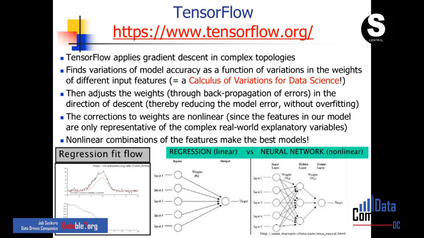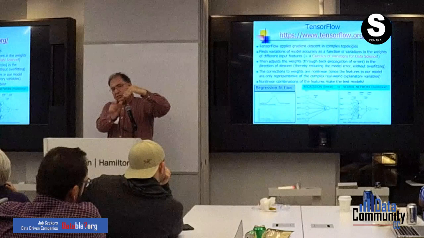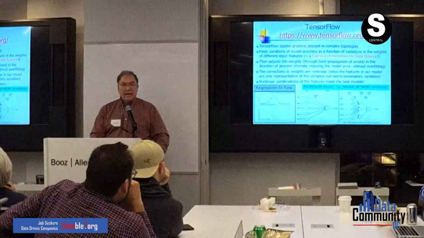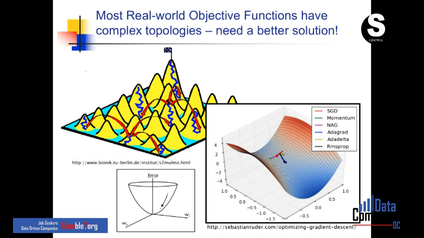You're now calculating how the model accuracy improves as I adjust every single one of the 150 million different input parameters on my model. And you find out that what's in math called the gradient, or the derivative, or the slope, the rate of change of the error function as I adjust this parameter, as I adjust that parameter, and not only that, but how they change when I change them in concert together. And you might end up at a saddle point, as shown in this little animated figure here.